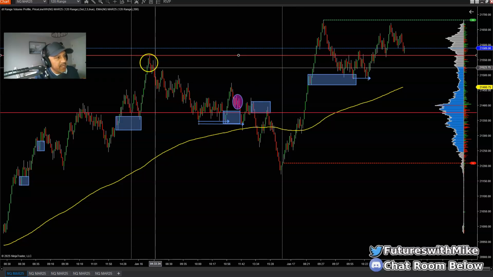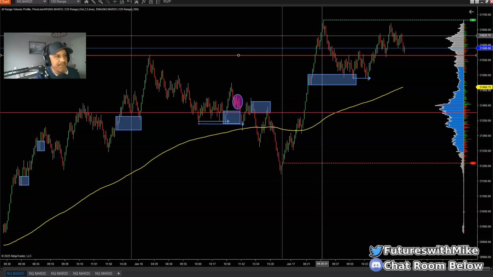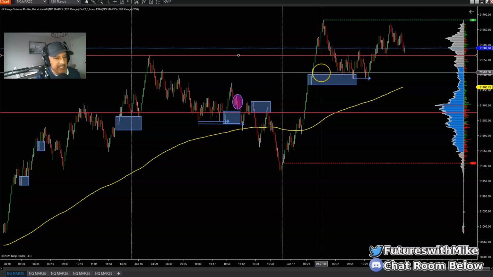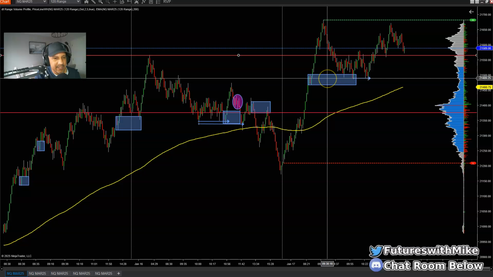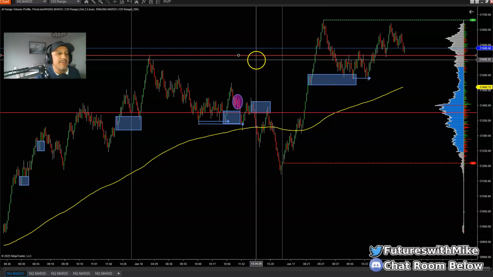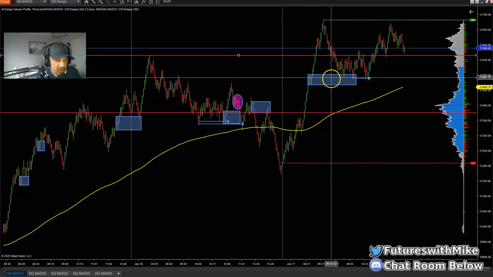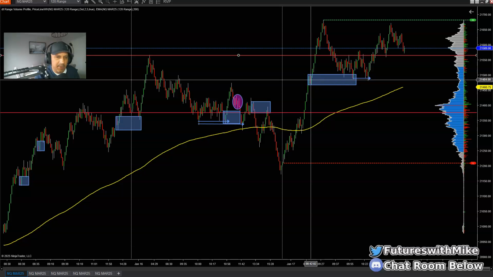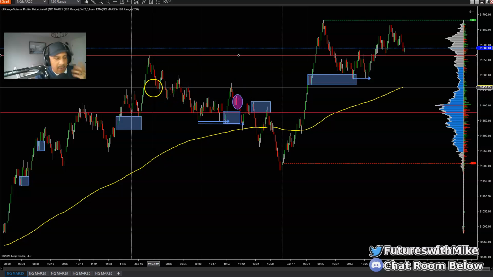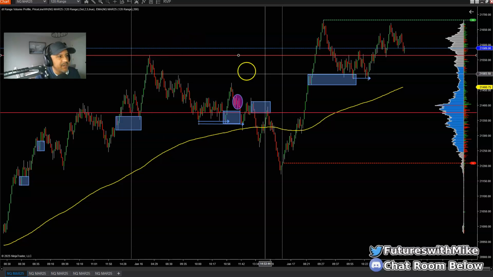Now, because this was a major structural break to the upside with a lot of aggressive buying, if the market gets back here, you think I'm not going to take my shot going long if it reacts at the zone? Not directly off the higher base, but when I move down to my lower base chart and I have identified a 24 range zone inside of this 120 range zone, I'm going to take my shot. If it's giving me the rejection, if it's giving me some reaction there, it all makes sense because I'm already looking at structure. It's telling me it's bullish to the upside, breaking this major high here.